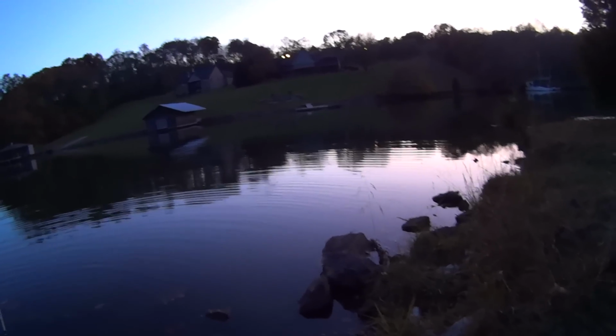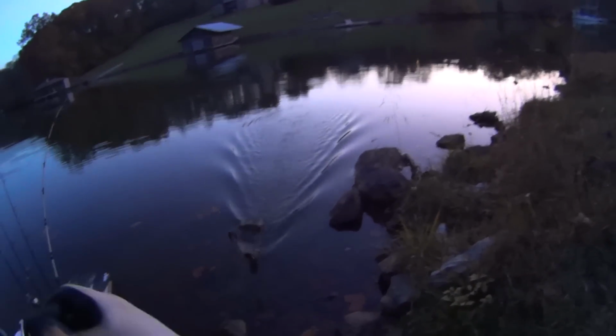Oh man. He swam over that other line. Let me go this way with him. Oh, I'm having some fun, y'all. He come off? Crap. I can't tell if he's on there or not. Oh, crap. Look right there, guys. That fish came off that other rod. I lost him. Look at that pull. Look at that pull. As I about trip and fall on the rocks. Man, oh man. Man, that one was pulling.